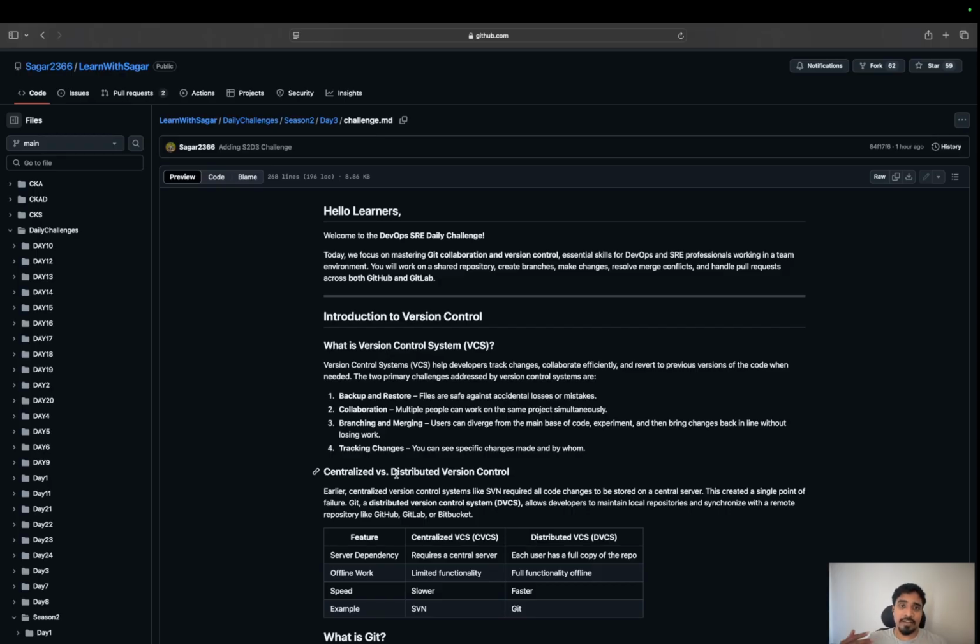Let's assume we are working in the Hotstar company. Creating an application which handles more than 60 crore requests is not a joke. They have a very good team of DevOps and SRE engineers, Android application engineers, and then iOS application engineers, the software engineers. So it's a very huge team. What do you think? How are they collaborating on the same application or the same project? This is something which we need to really think about.